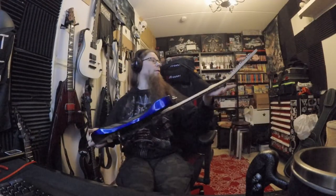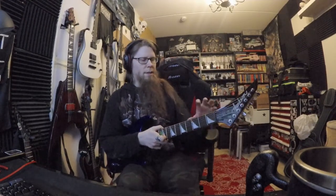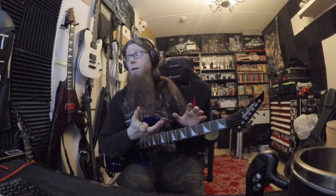So original DX7 Dinky from 2000, somewhere around there. Very high, very heavy, and this playability is just great. I was surprised. I was thinking that I have to go up here and I can't reach there, but it just feels good, natural. I think the neck feels a little thicker and a little wide, of course, 7 strings, but just feels natural. I was surprised, for a cheap guitar.